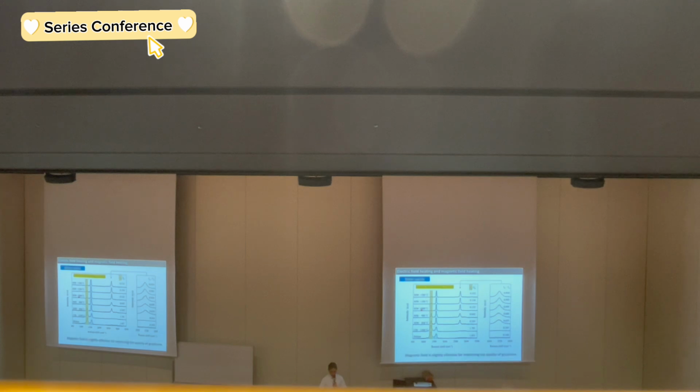But we also tried the magnetic field heating, and there is a very, very limited difference. As you can see, the electric field heating ID per IG value is almost 0.12, but magnetic field heating is 0.10. So the magnetic field is slightly more effective for improving the quality of the graphene material.